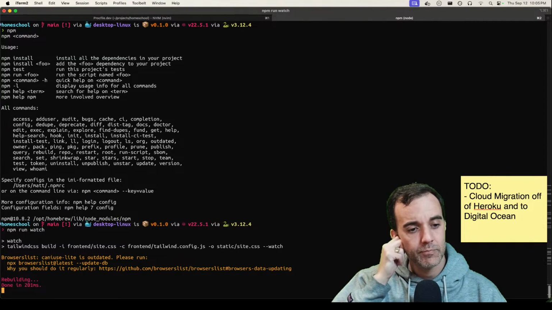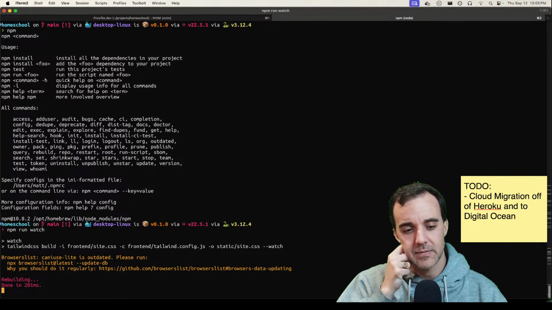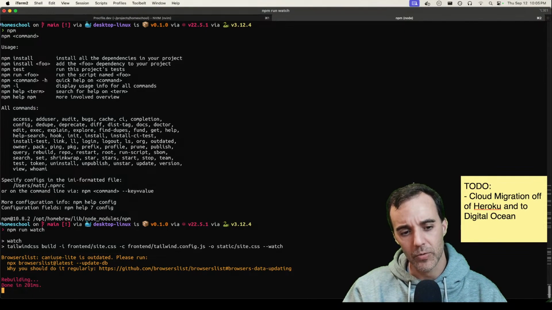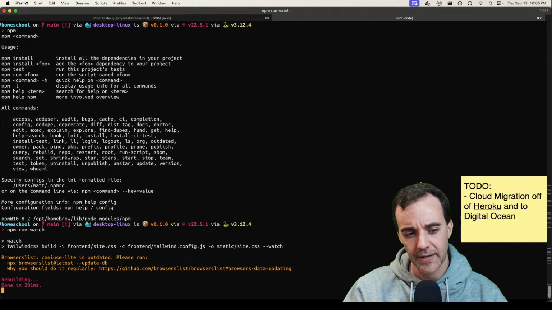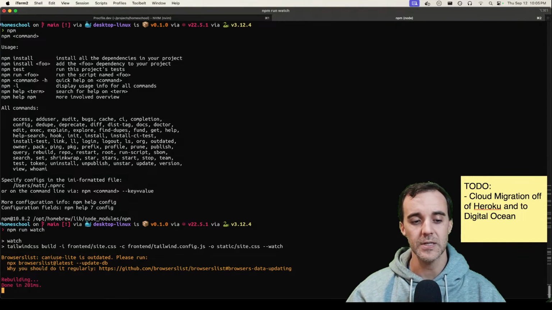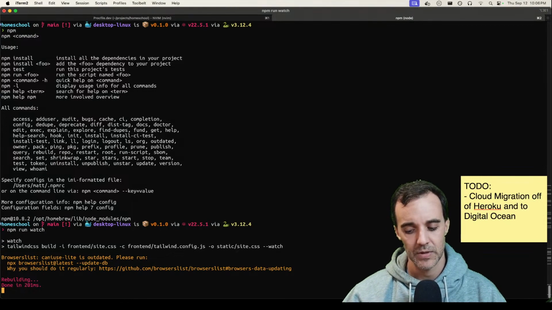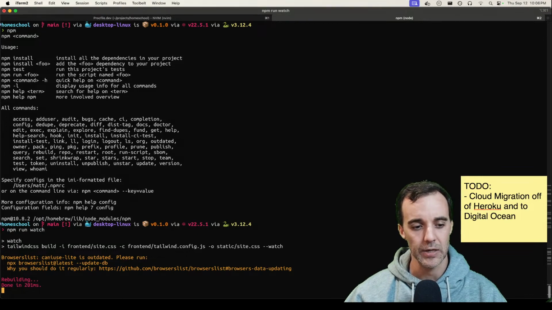Okay. So it's doing what I expected. Frankly, it's showing more output than we saw when we ran Heroku local, which I don't really understand why. But this is the behavior that I expect to see. It's basically watching for, if I modify a template, update the CSS file. That's the whole point of it. We want something similar here.